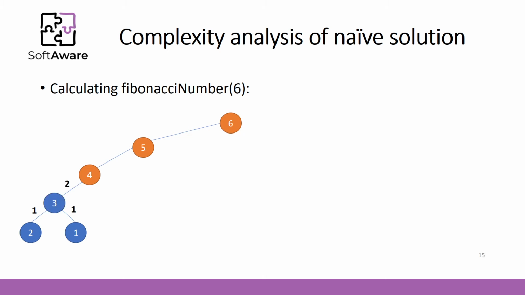Now we can calculate the result of a function call where parameter number is equal to 3 and the result here is equal to 2. Now we need to make another recursive call with parameter being equal to 2. It is also a base case, therefore the result is equal to 1. We can calculate the result of parameter number being equal to 4. The answer to that is 3.